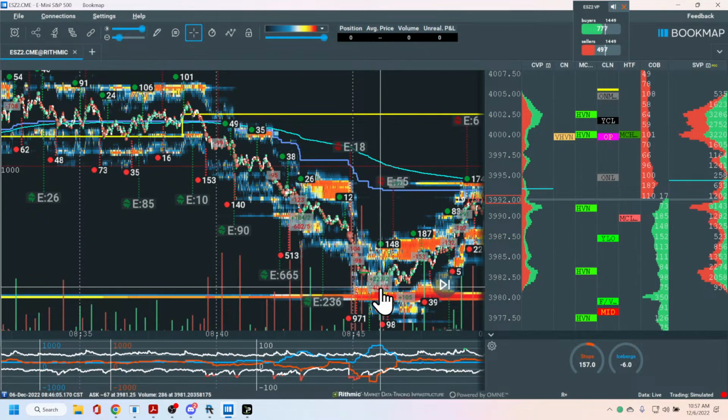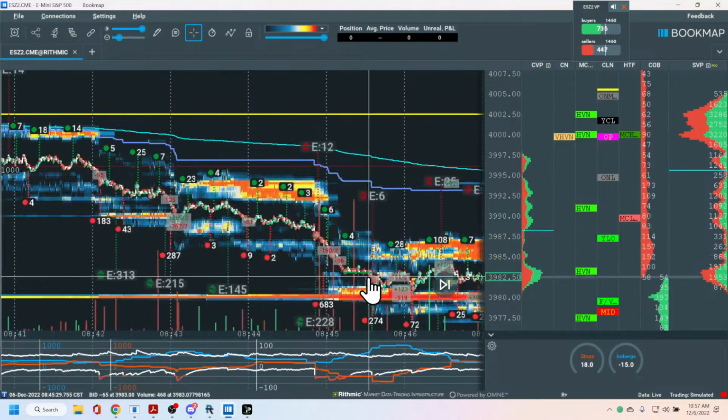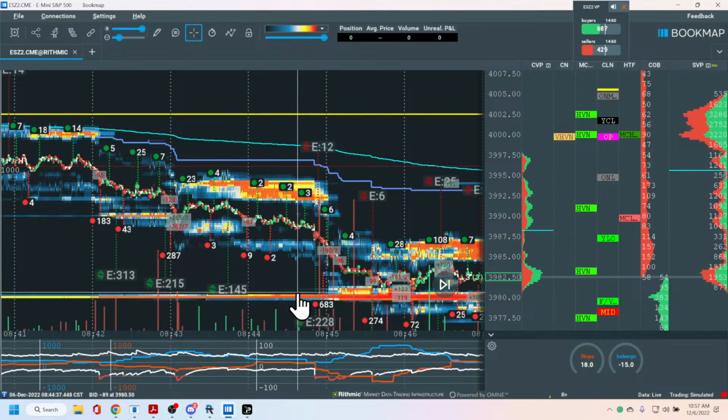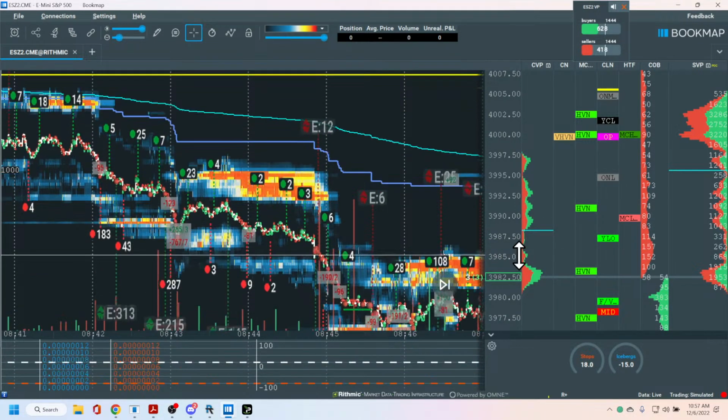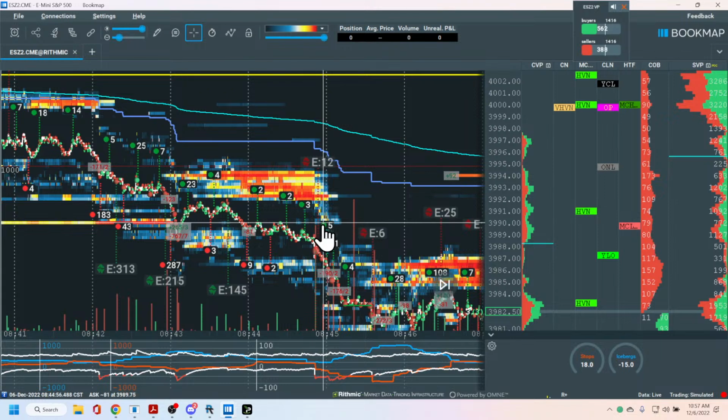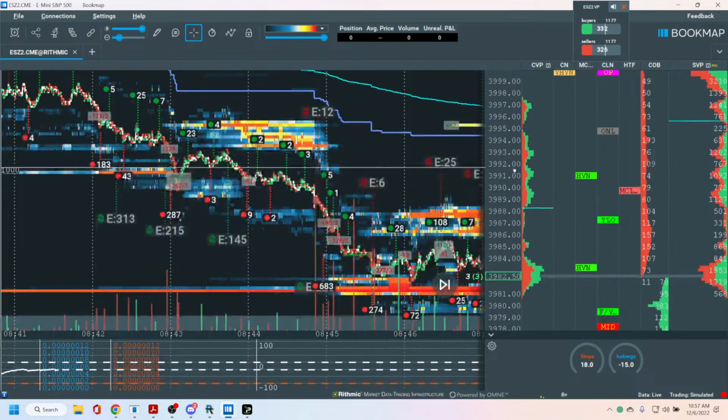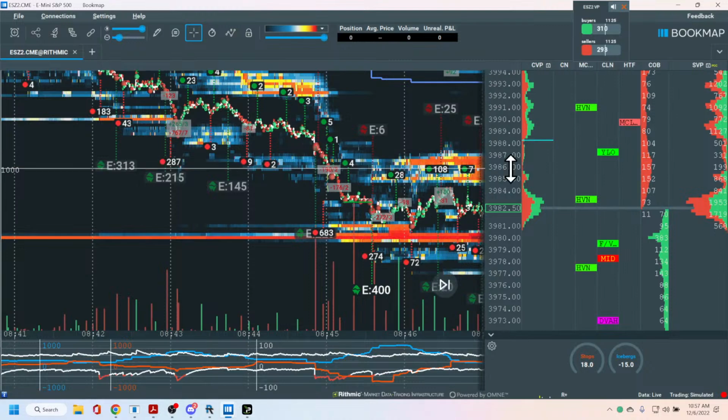Now here, and this is about trade management, look at this liquidity sitting in the book. Watch. Now, this is a different part of the plan. How do you manage the trade? Well, you could be out here or you could just be staying in a higher time frame. Let me show you the next trade. And then we'll get into real time.